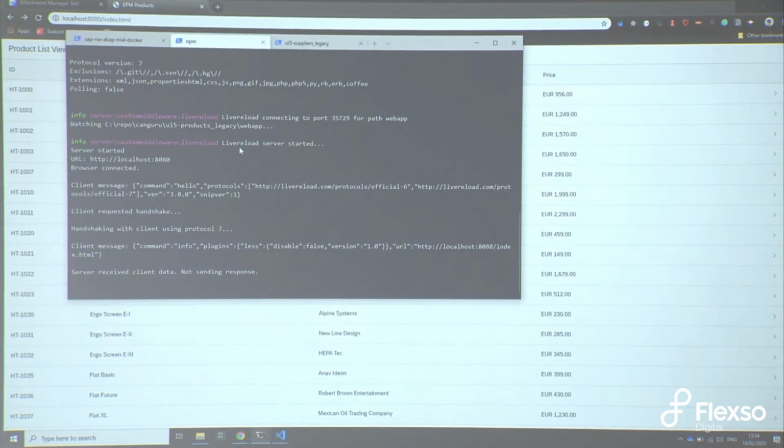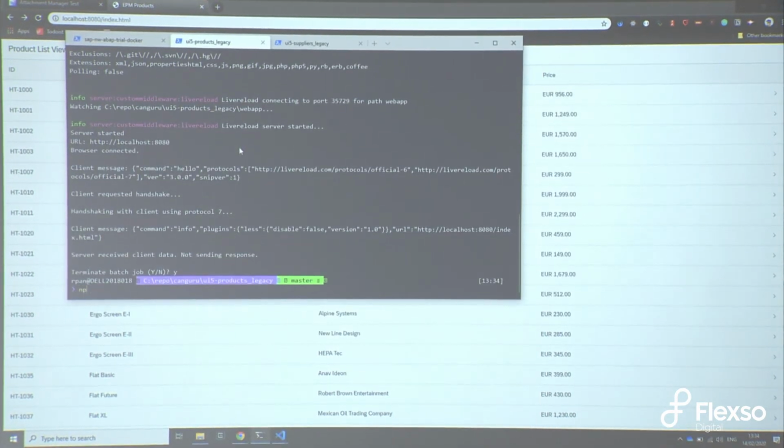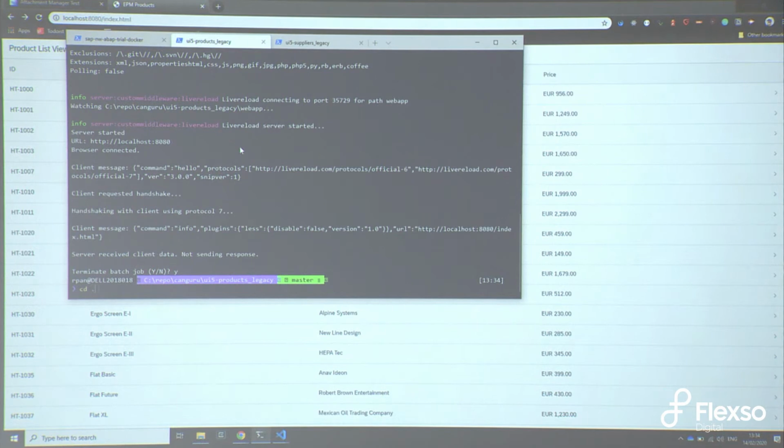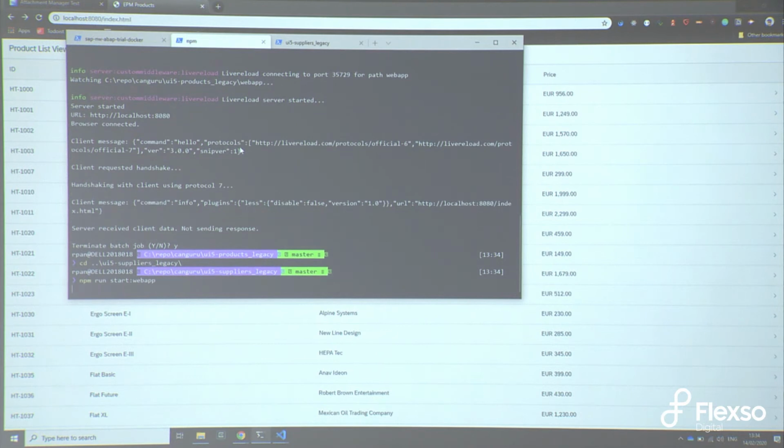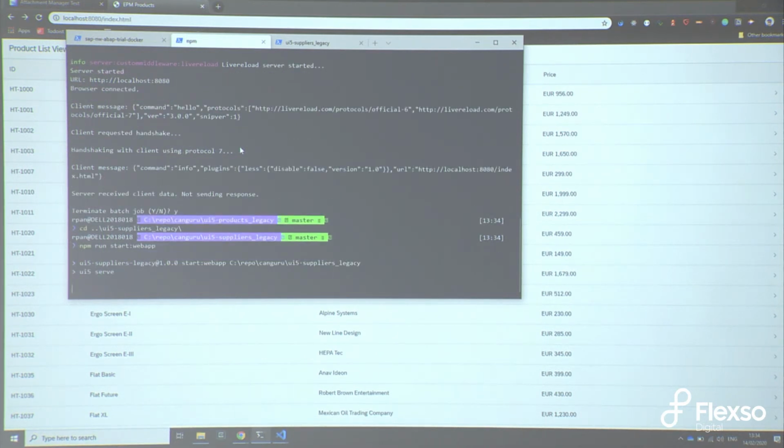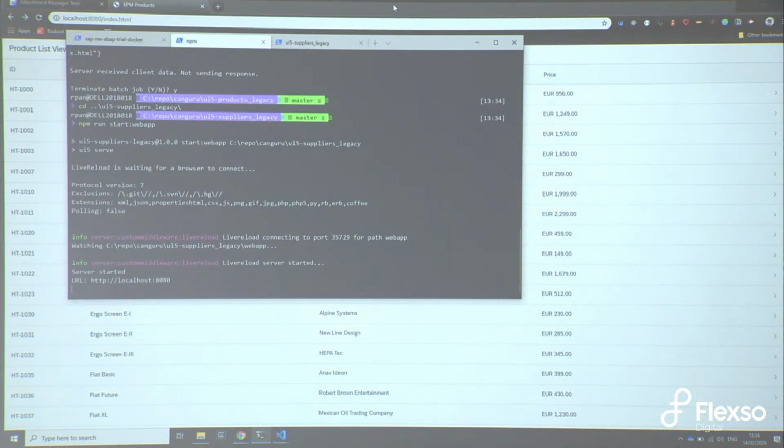Now, when I change it and close this one and open the supplier one, and when I run this one, in this one, I defined a component usage towards the products one.